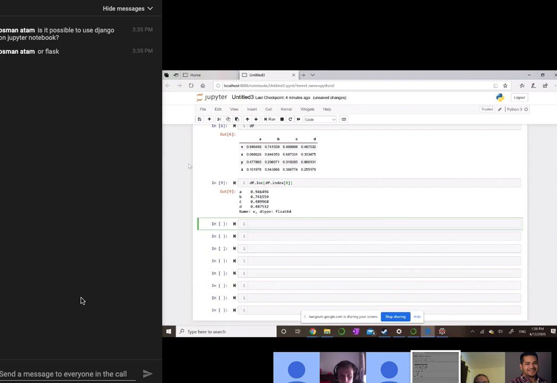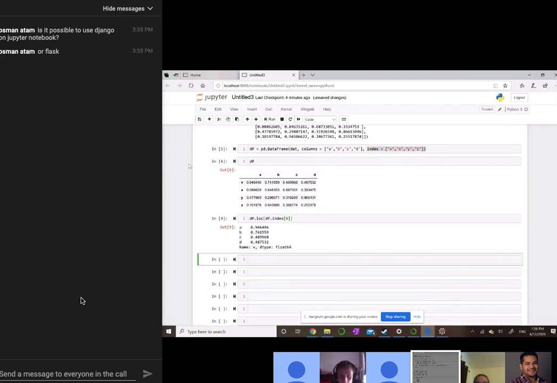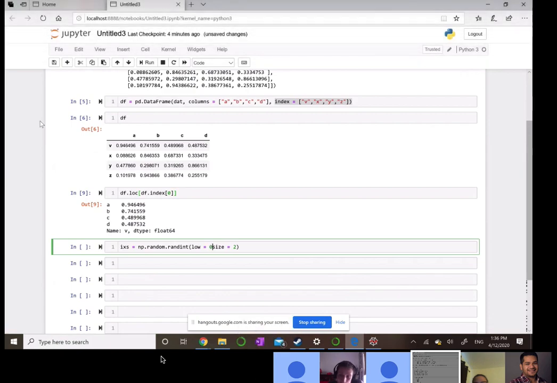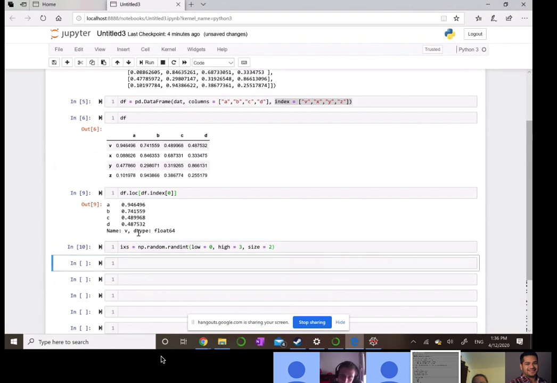So with that in mind, that gets you to where we're really going with this idea. Your idea is to now create some random sample along that index. So let's call indexes ixs, and we say np.random.randint. And let's get two random numbers, sampling 50% of the data in this case. The randint has a low and a high. So low should be 0, high should be 3. I believe my syntax is correct. If not, it'll yell at me in a second. Nope, all right, it's good.